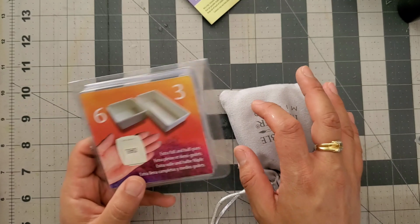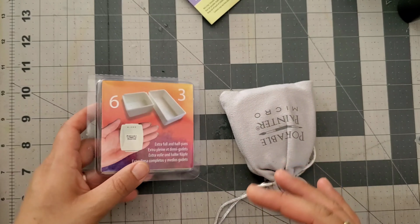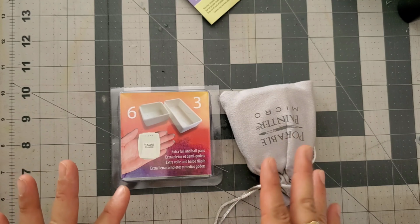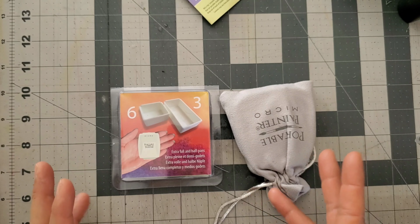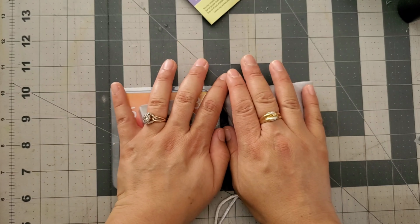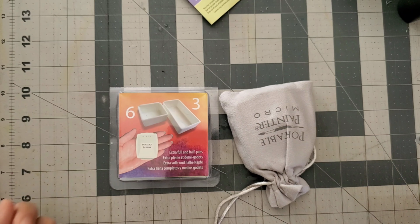From what I understand, the spaces are not standard, so you're gonna have some variation between brands. Some pans are gonna be too loose, some pans are gonna be too tight, so it's better to get tubes and then fill up the ones that it came with instead of buying them in the pan.